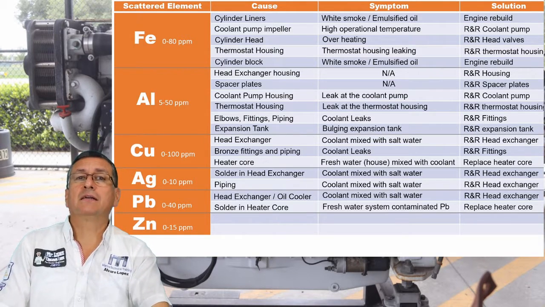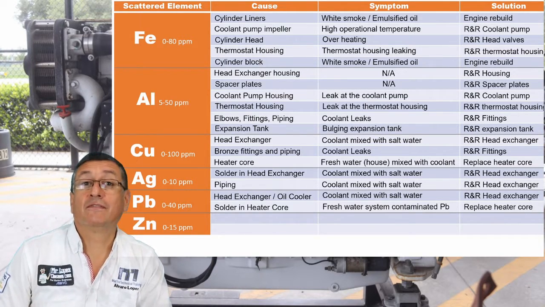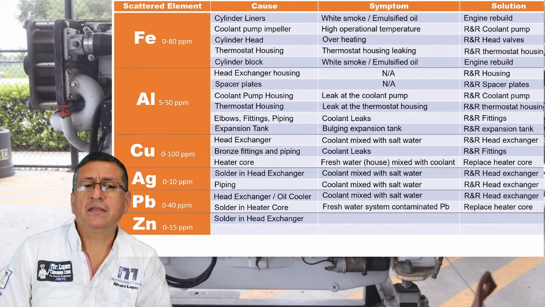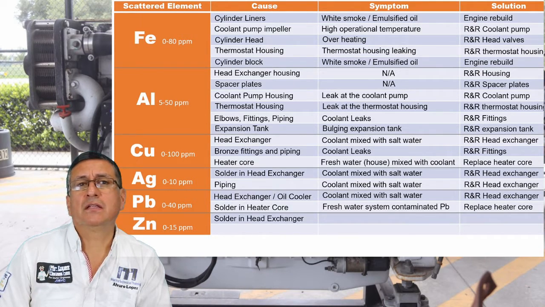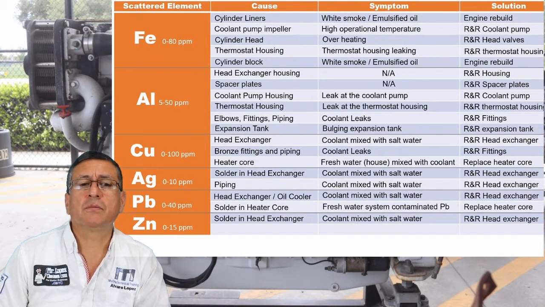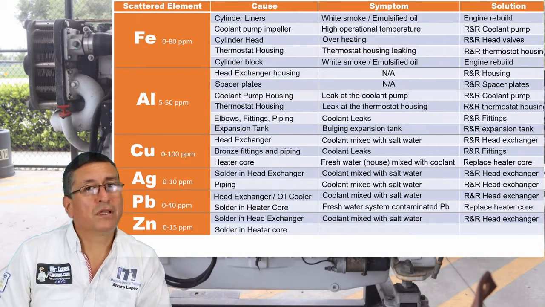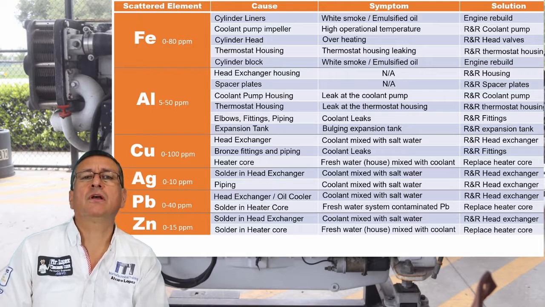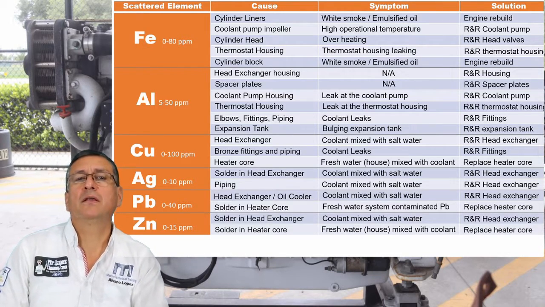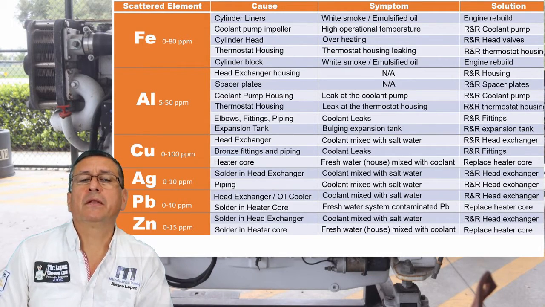Okay, and zinc, very important metal. Zinc once again is coming in the solder of the heat exchanger, and the same, the coolant is mixed with salt water, and you need to replace. Or in the heater. Once again, exactly the same situation, and you need to replace the water heater, the element.